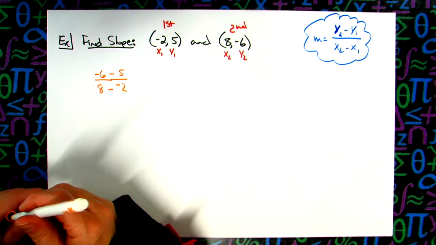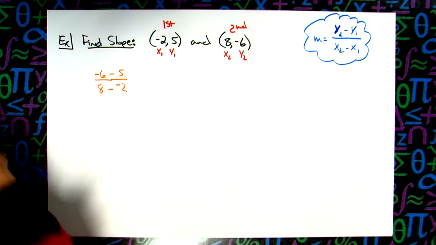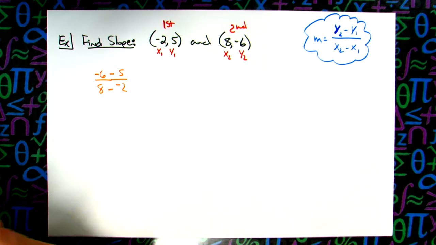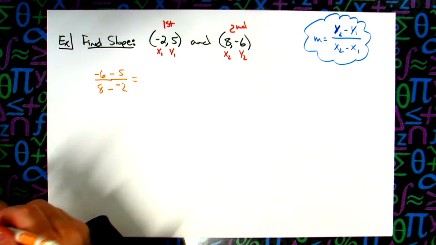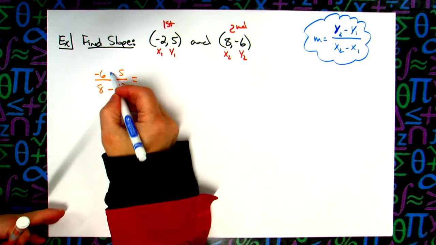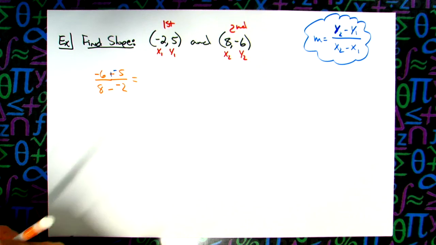The number is -2. So this is where it's going to be crucial that you know how to work with your integers. Here across the top, I do this with plus negative there, so -11.